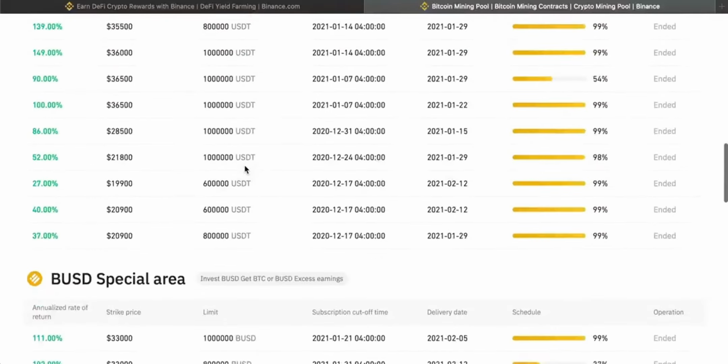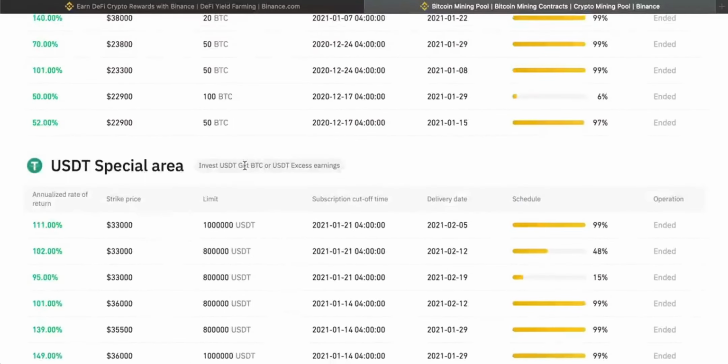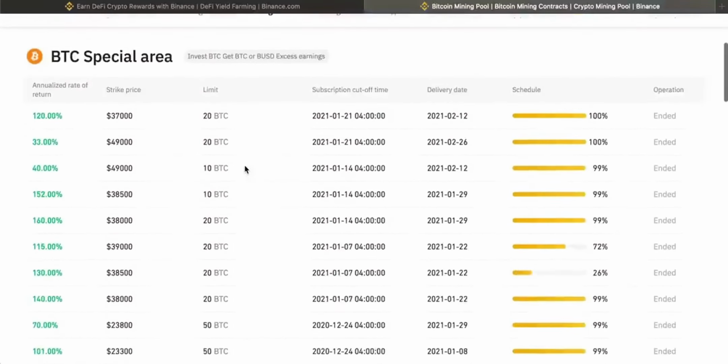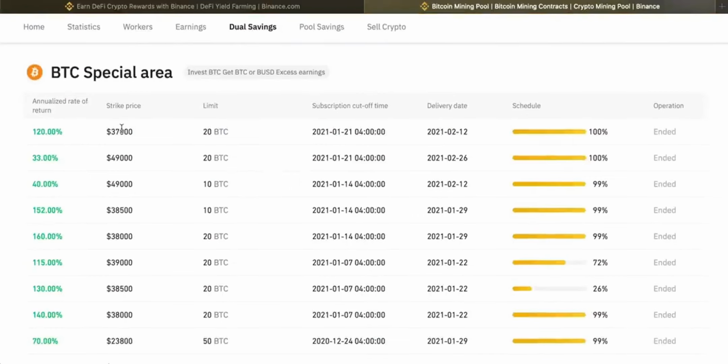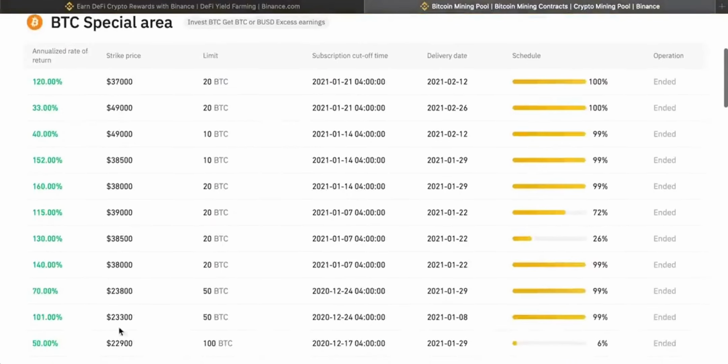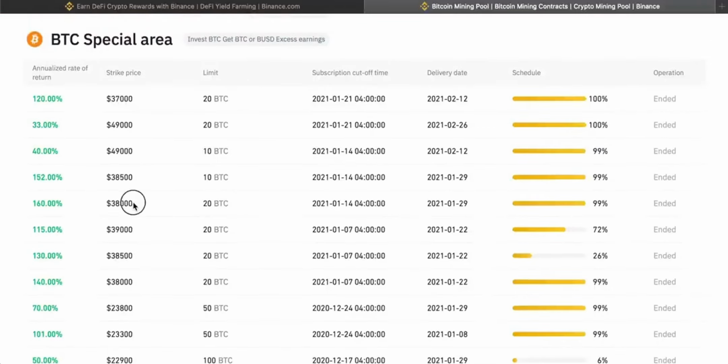There are actually some very complex rules on how you invest. So as an example, let's say you invest some BTC. You can see that there are different contracts with different strike prices. So you can enter into one of these contracts and essentially bet on the price of Bitcoin being at a certain level on a certain date. Let's say you enter into one of these agreements with Bitcoin at a strike price of $49,000. This means that you expect the price of Bitcoin to be $49,000 or above on the date that the contract expires, otherwise known as the value date.